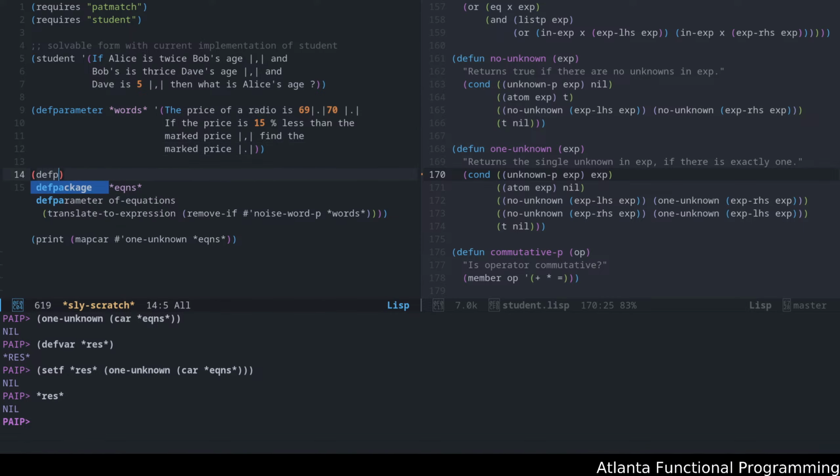Let's do this another way. Do defparameter. So we're mainly dissecting these word problems to see what's actually happening between each of these functions to get a better understanding of how these unknowns are being determined for the purposes of trying these other word problems that are in problem 7.4 for folks who are following along. Is it 7.4? I believe it is 7.4. It was 7. My apologies, 7.6.